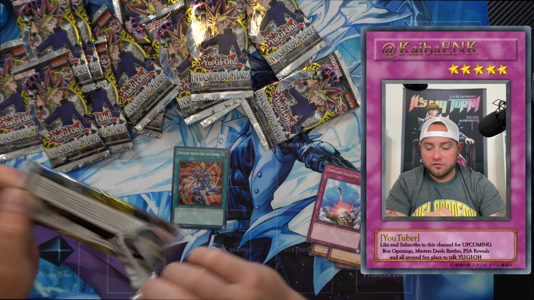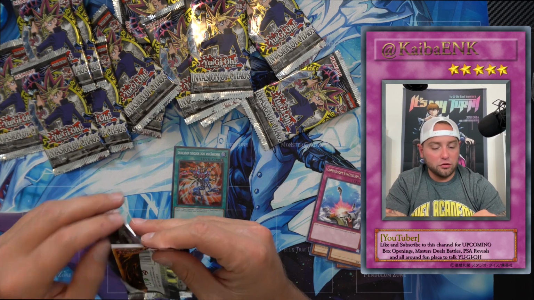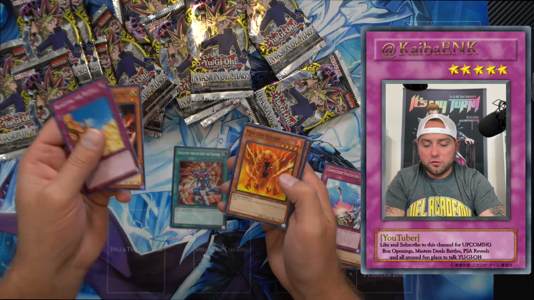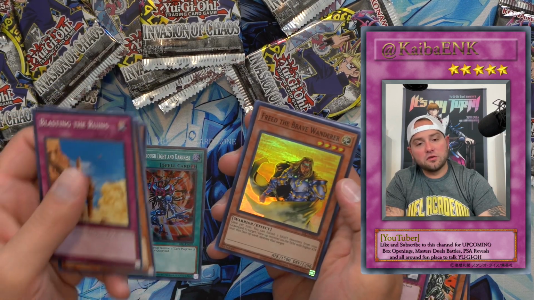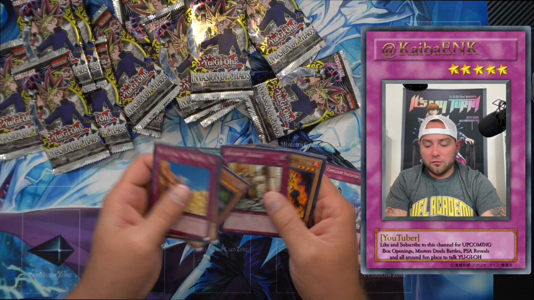All right, still none of our big pulls yet. All we got is one super. It's not really even a good super. I mean, don't get me wrong, it's not the worst super in the pack, but it's not one of the big ones. Spirit of the Greed, Tsuki Samurai, and Freed the Brave Wanderer. I forgot this card was in this pack. Really cool cards. That's our second super. Not upset about that at all.